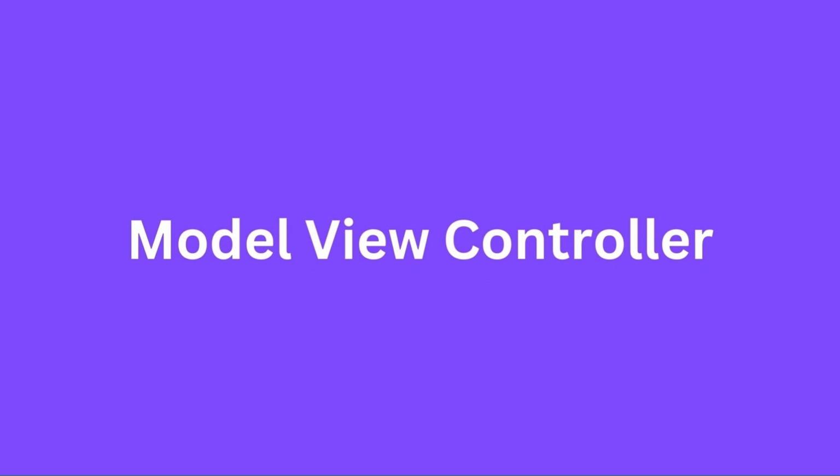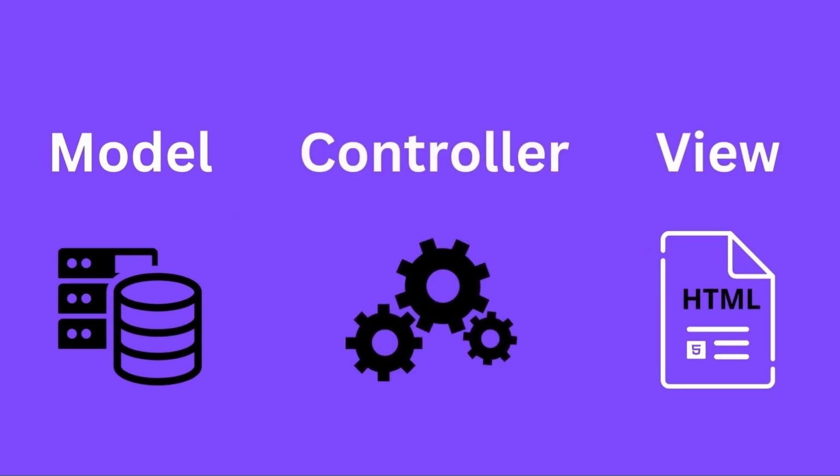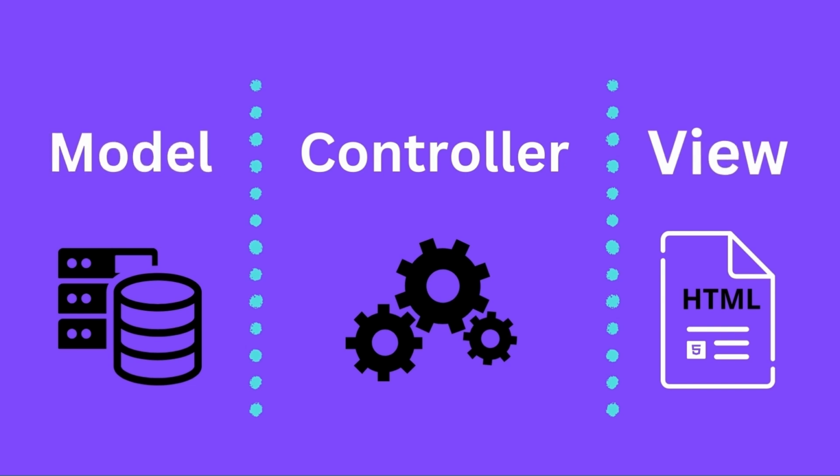I'm going to explain to you what the MVC architecture is in programming, and I'm going to walk you through everything you need to know. MVC stands for Model View Controller, and it is an architectural pattern that divides an application into three primary components: models, views, and controllers. This separation helps achieve a clear division of concerns in our applications. Separating concerns or responsibilities in MVC makes the application easier to develop, debug, and test because each part, either the model, the view, or the controller, has a specific job.